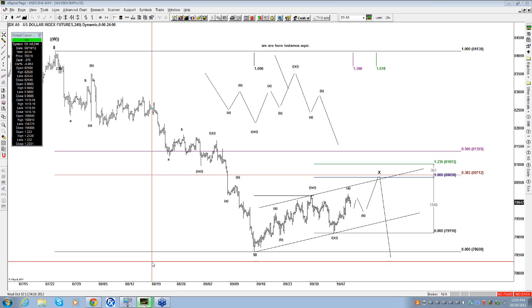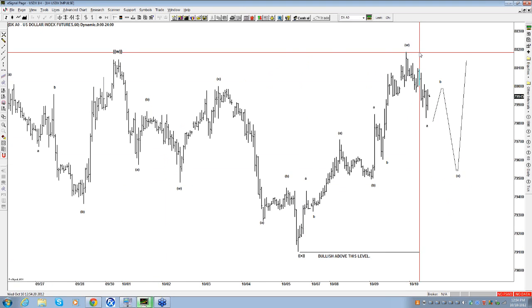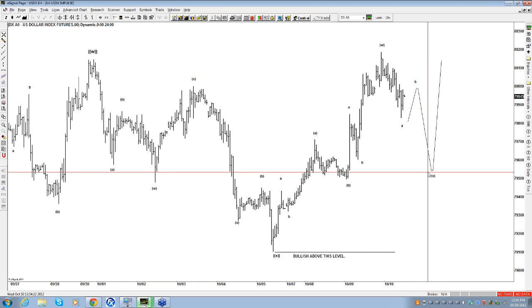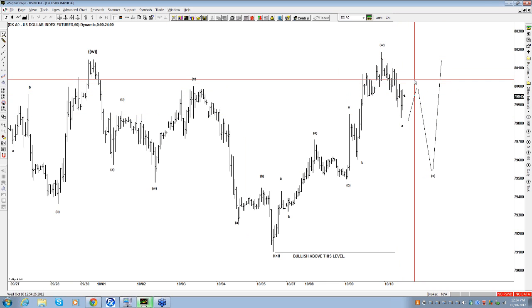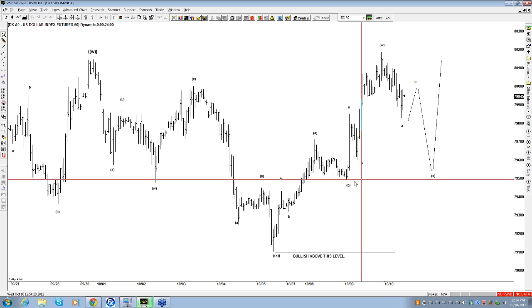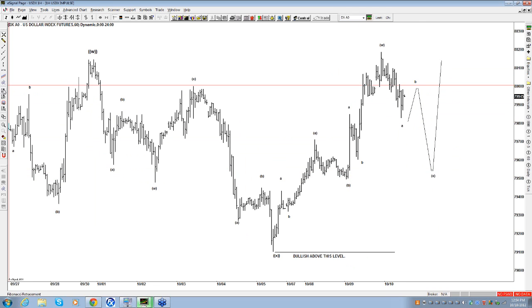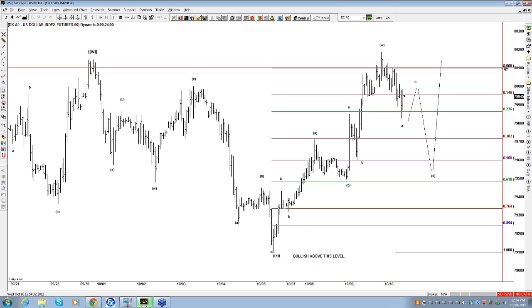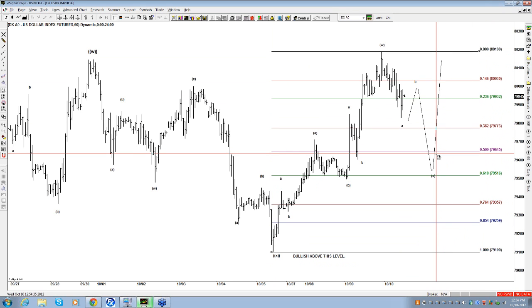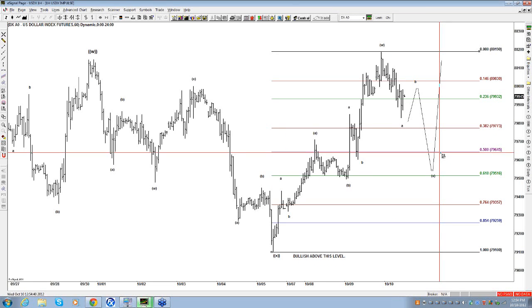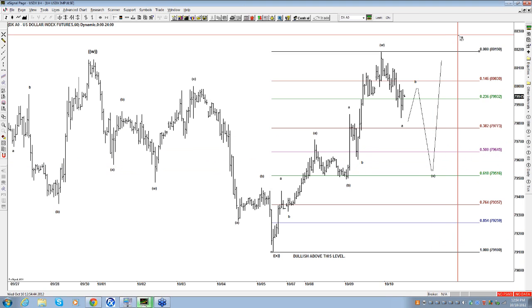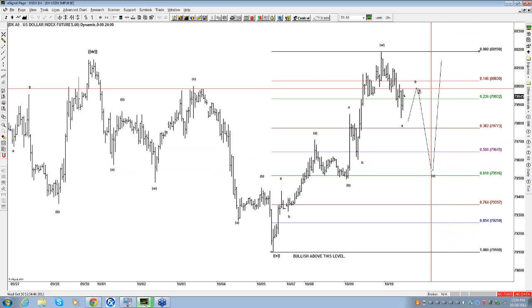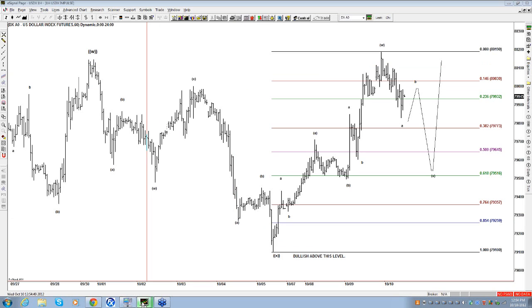Now, the 1 hour on the dollar, we finished the A wave and we're going lower in 3 waves. We finished this leg. The dollar should do a big wave going lower into a C to around this support. That should happen sometime later on today or beginning of tomorrow, New York, or late London. We should be around here, and from here the dollar should rally back again to the upside. All right, that's the 1 hour of the dollar.